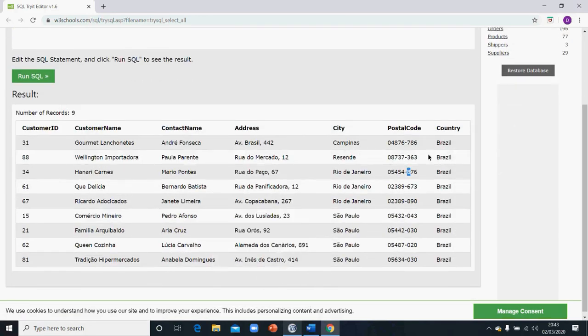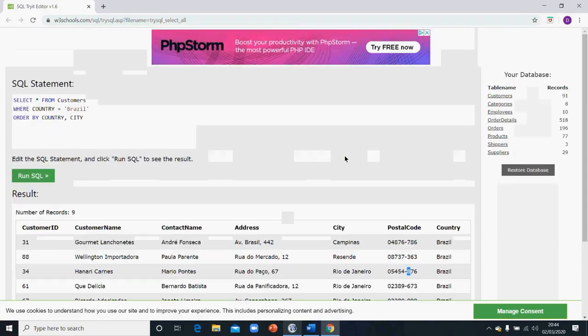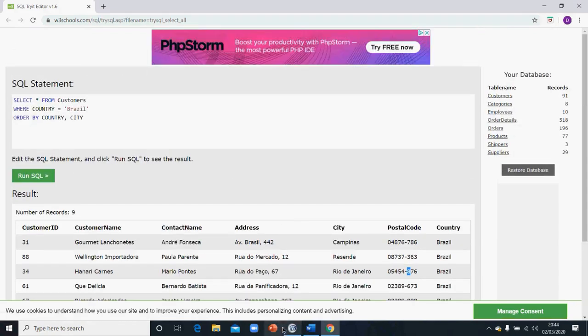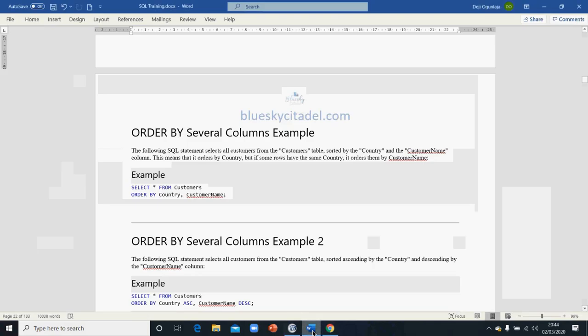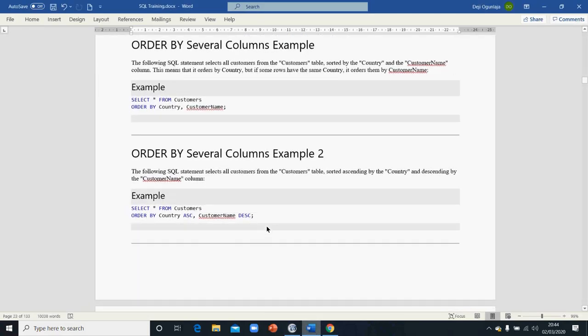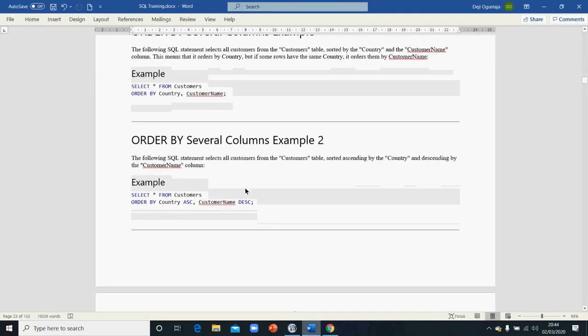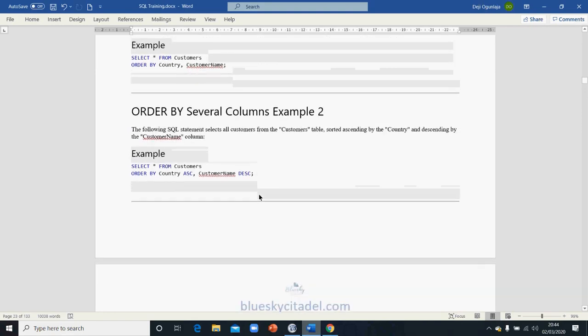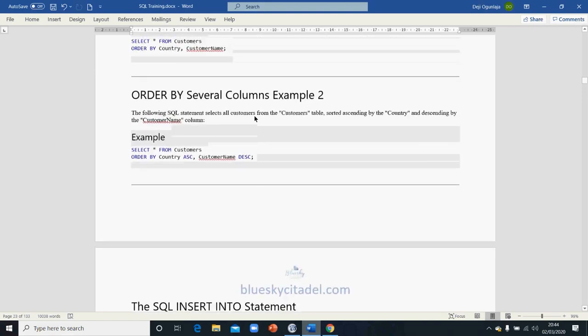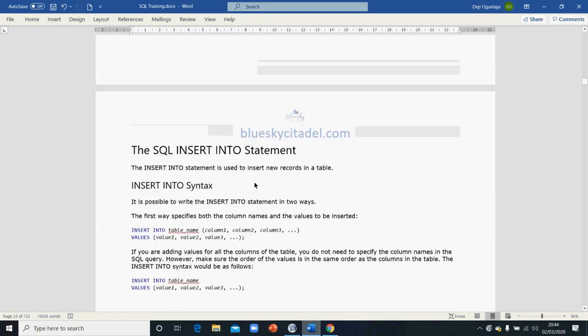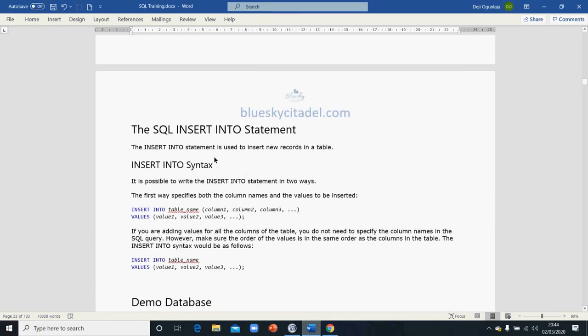As you can see now, it brought all the Brazilians, and their city is being ordered. We see R, R, and S basically. So that is how to order them by different columns.